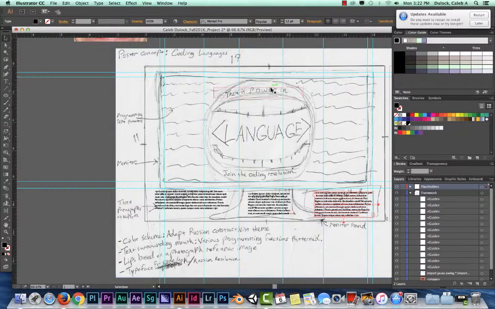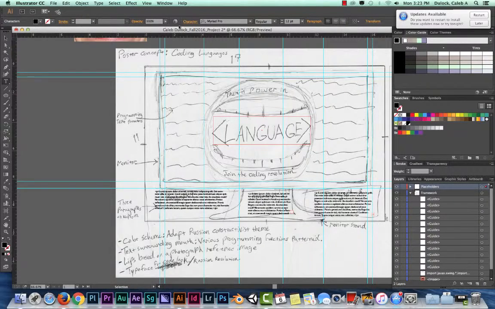Then we'll also fill in text in these other respective boxes for our titling. Where it says language, we're going to type this exact same thing. We'll use these symbols for greater than or less than, which are also operator code symbols, in between here. When you type inside these boxes, make sure you set the box you want to type in and start typing. Now it types very, very tiny. If you don't want it to type that tiny, we need to slightly modify the type size before we get too far. So I'm just going to backspace over that.